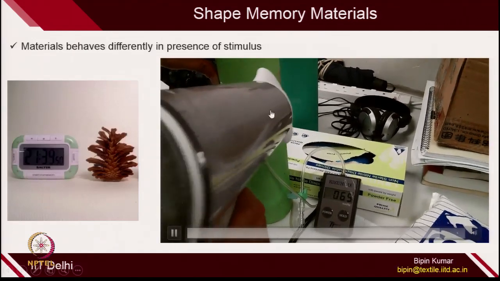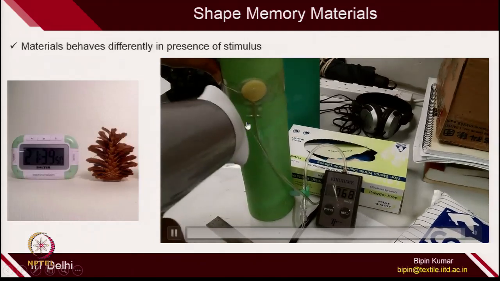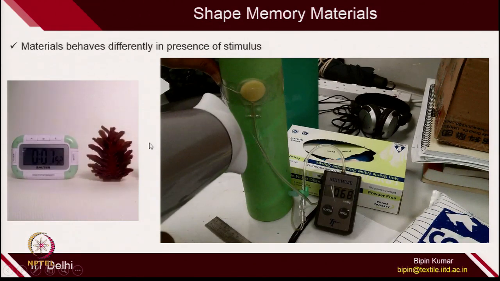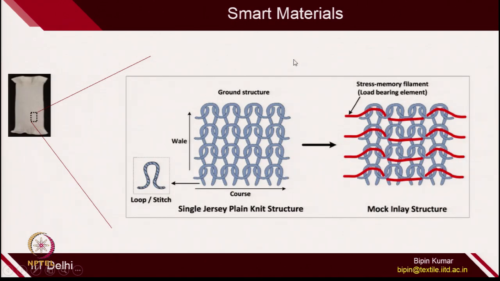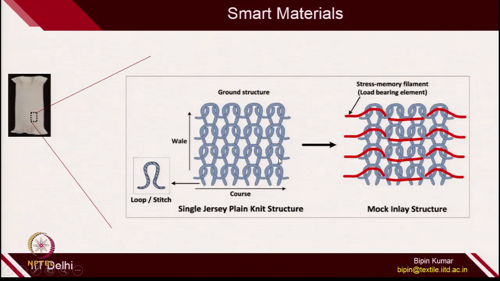For example, here I am showing this smart polymer, where you are controlling the pressure on the surface. The same thing in knitting gives you a very useful platform where you can integrate these smart polymers in the form of filament. You can use tuck and float structures where the smart filament will be part of the fabric and you can get smart functions out of it. I have this sample with me, where the red one is the smart filament, or shape memory filament, integrated in the fabric structure.